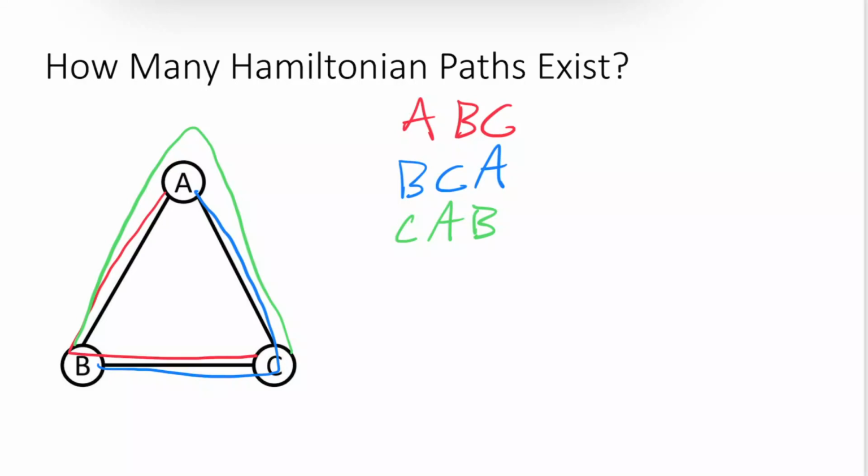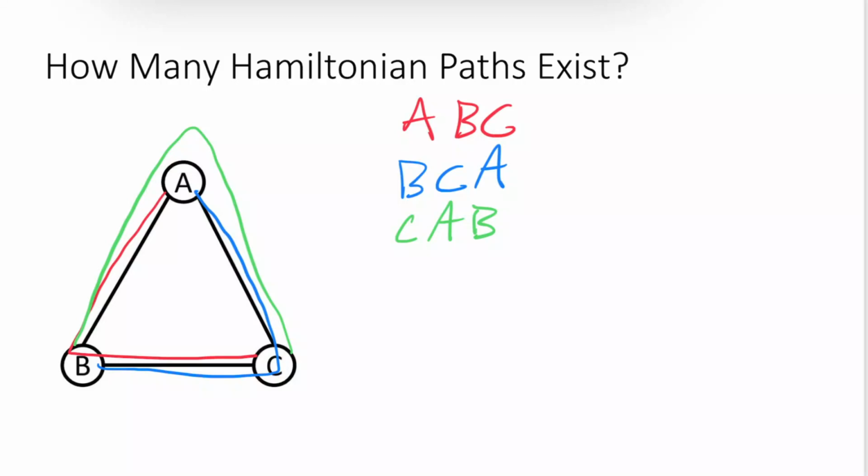And that's different than a circuit because in this graph there was only one Hamiltonian circuit, but with Hamiltonian paths, it makes a difference depending on which vertex you start on. And so if we think about this in terms of a choice tree, when you're finding Hamiltonian paths, the first vertex you start with does matter. You can't just always start at A. You have to account for all of the different vertices you could start at because they're not all the same.